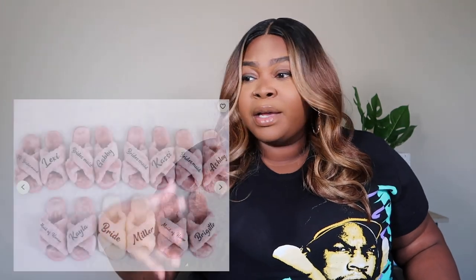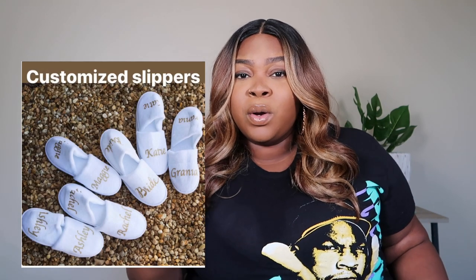Going along with robes are slippers. There's a getting-ready period where everyone needs robes and slippers. I'll link some affordable wholesale slipper sources below — even some Amazon links if you don't want to buy large quantities. You can offer initials on the slippers, or labels like 'Bride' and 'Groom,' and for an upcharge you can offer the bridesmaids' and maid of honor's initials. They won't be ordering just one — they'll be ordering 10, 15, 20 depending on the size of the bridal party.